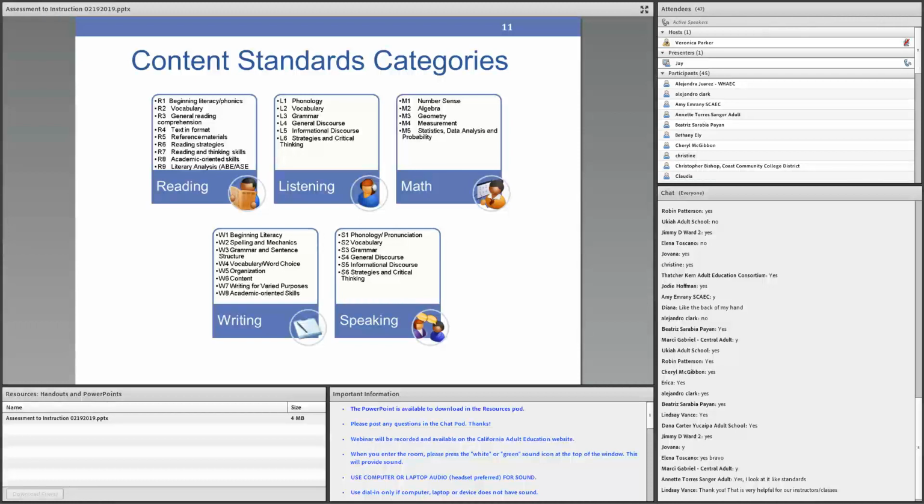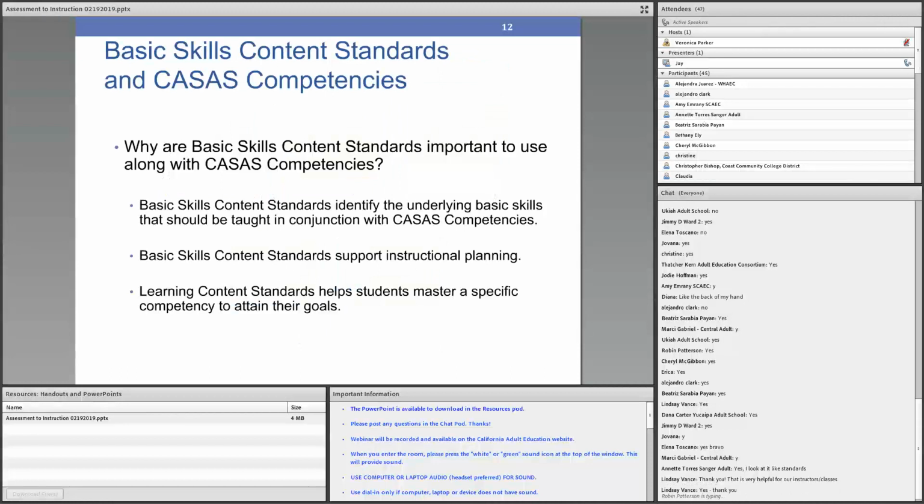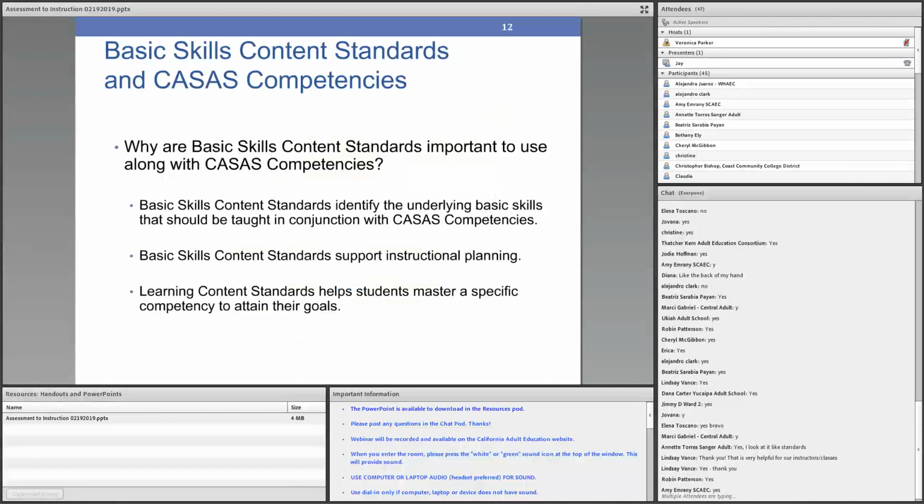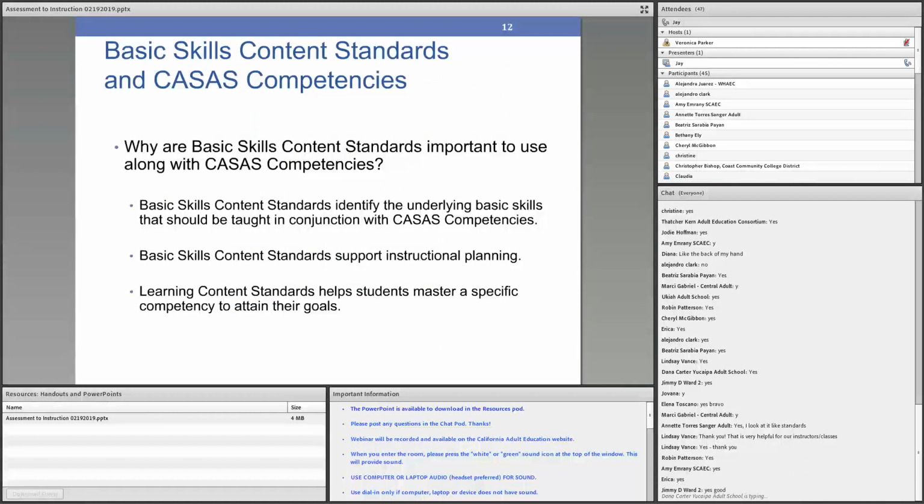So I'm going to pause again. Everybody's still hanging in there. It sounds like we're doing all right, but is everybody now familiar with the basic descriptions related to competency, task area, and content standard? Okay, sounds like everybody's doing all right. I'll just say any questions. So I am doing this to you.